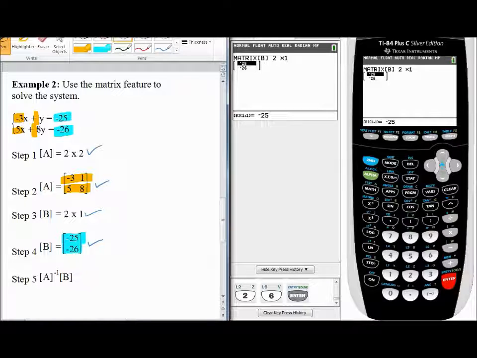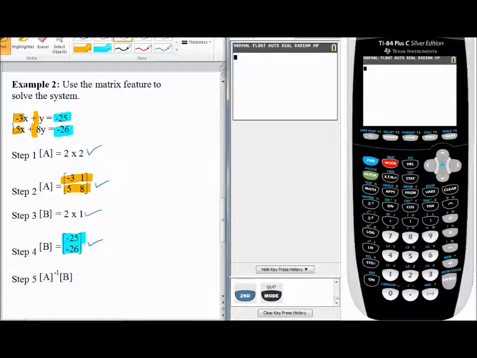Now we're ready for step 5. For step 5, I need to go back to my home screen. So on my calculator keypad, I'll hit second mode. Once again, if you got lost, I hit second and mode, and it took me back to my blank home screen. Okay, now this is very important. Make sure you're paying attention. Now I need to enter this information as it appears here that I have in step 5 in my notes. I need to enter that.